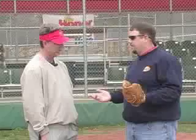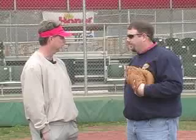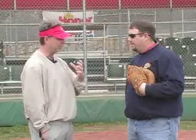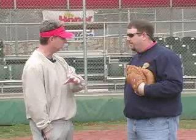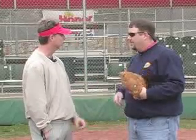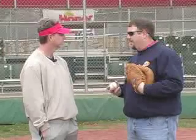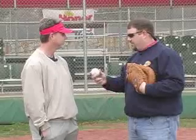So what do you do? Just throw a bunch of fastballs and get yoked? Well, I've played with a few guys that have had long, very successful careers, and basically, if you can throw fastballs and change-ups at the big league level and be successful, why couldn't you do it down here at the little league level? So if it's good enough for Tom Glavine, Trevor Hoffman, Greg Maddux, it's good enough for anybody. Well, why don't you show us how to throw a change-up?